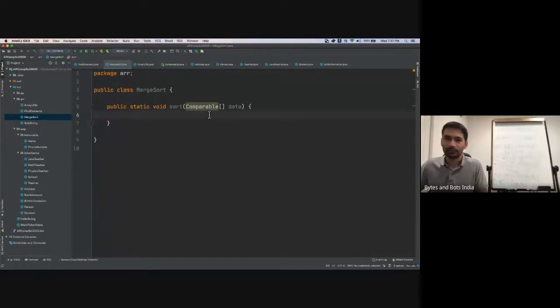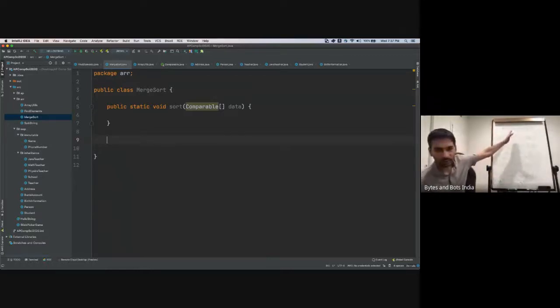All right. So we'll write a method, and anyone who wants to sort will call this method. Now, what we talked about is we do certain things in a repeated way: we take the array, partition it into halves, sort the left half, sort the right half, and then combine it, correct?